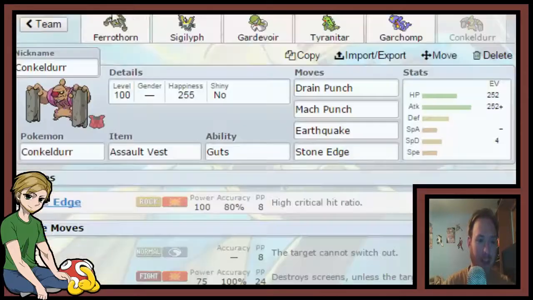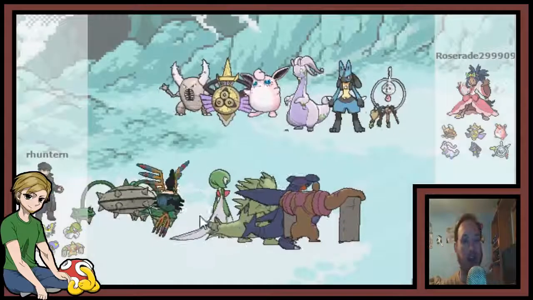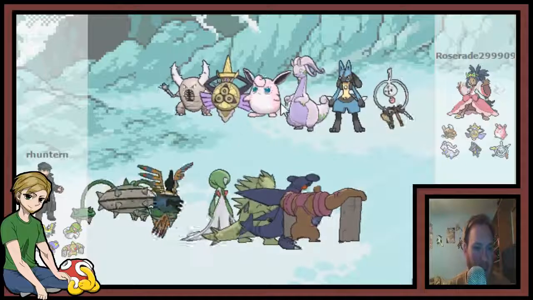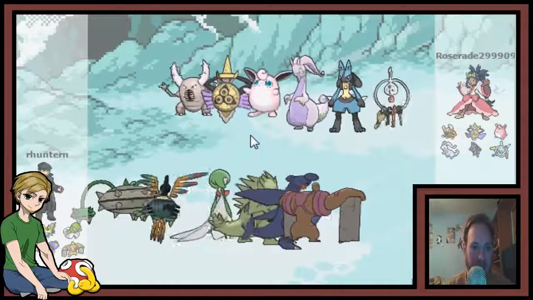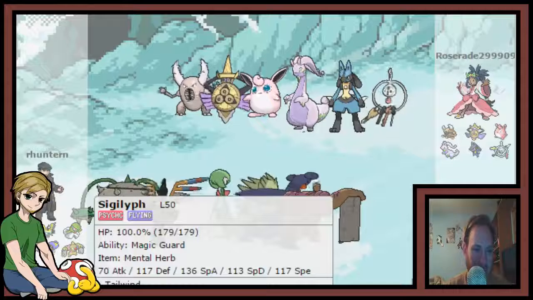I'm going to keep that up because I want to keep that battle for a second. I'm going to hit Look for a Battle again. We're going to get another thing. It looks like a... What is this? I was about to say Trick Room because I saw 1, 2, 3, and then I was like, he doesn't have a setter. Intriguing. I'm thinking... That's a very weird team.